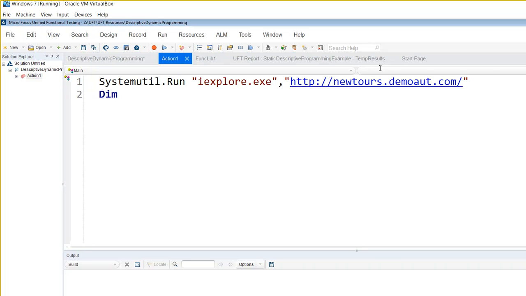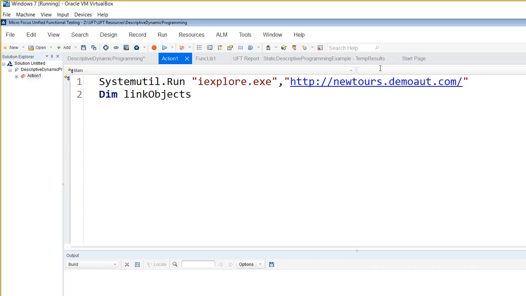Dim, let's say link objects. Okay, so what is that Dim? Remember, guys, if you have to use a variable in Java, first of all, you have to declare it with int or double or float, right?